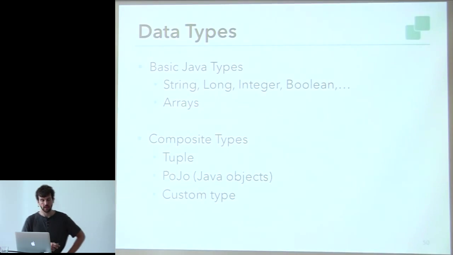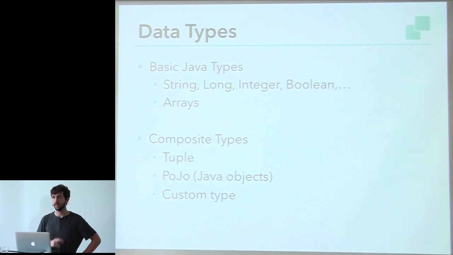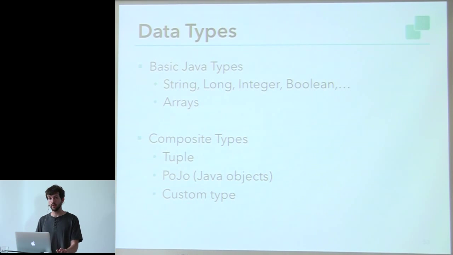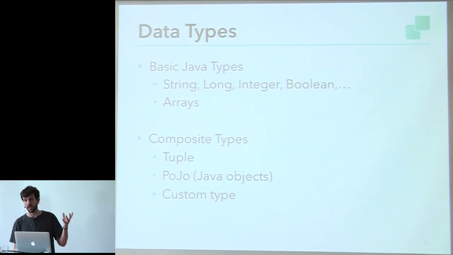Okay, so a little bit about the concepts after this example. We have the data types. I already mentioned that you can use all the primitive or normal data types in Java, but also arrays, for example. But Flink also has a very rich type system. It also allows tuples, arbitrary types, and POJOs, which are basically your own Java objects, like the edit object we showed in the example. And via Java reflection, it's able to handle these custom data types very efficiently.